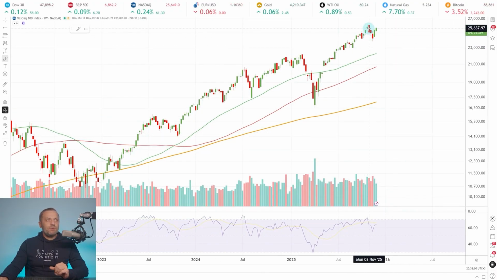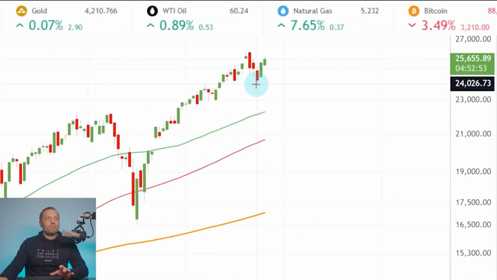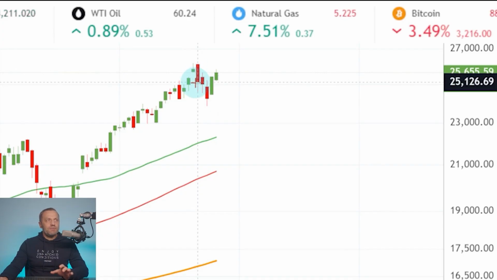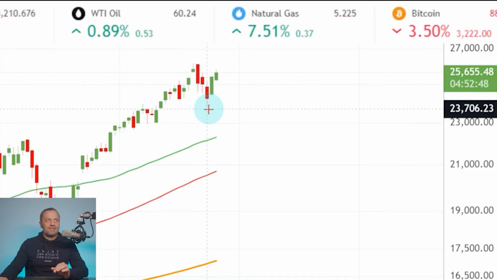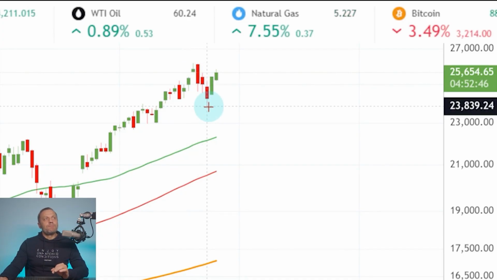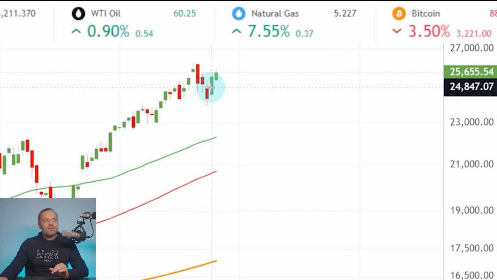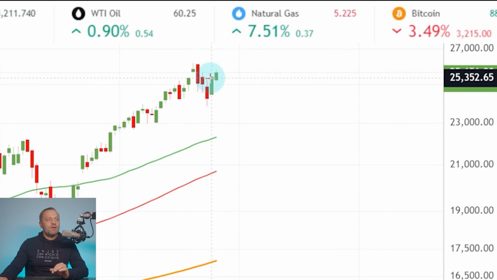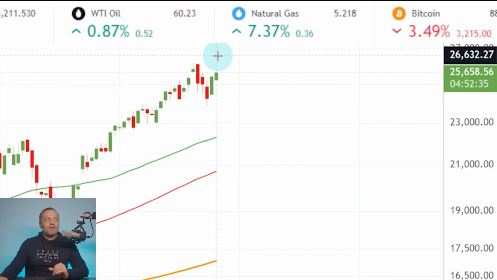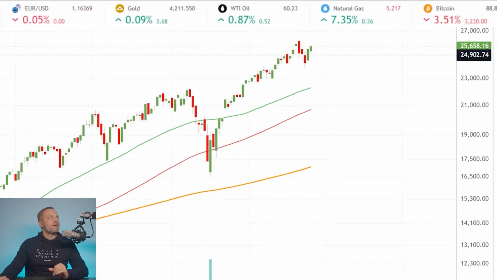Here we see, and we mentioned this in one of our previous reviews, though it was about the S&P 500 index, a similar picture, that we had a bearish pattern, an engulfing pattern which indicated that the decline would continue. And it did continue, but pay attention, this was last week, not the current one. We have formed a reversal, and now the situation is shaping up where we might update the all-time high.